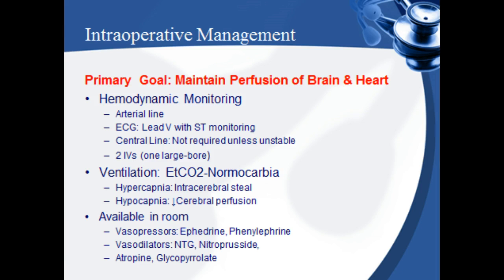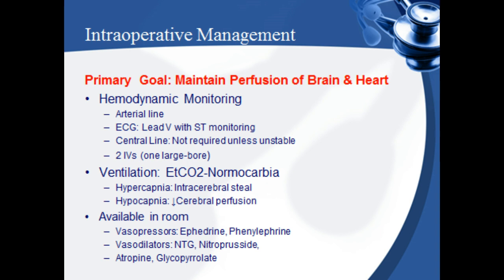Under end-tidal CO2, you want to maintain normocarbia, so you want to beware of any hypercapnia that can contribute, 1, to intracerebral steal, and then hypocapnia that decreases cerebral perfusion. So your goal should be normocarbia. A central venous line, pulmonary catheter, or TEE, transesophageal echocardiography, may be necessary with severe coronary artery disease or poor ventricular function, but it's rare. If a central line is placed contralaterally, prevention of a hematoma formation should be maintained in order to diminish compromise of the collateral blood flow during cross-clamping.